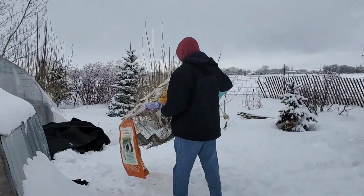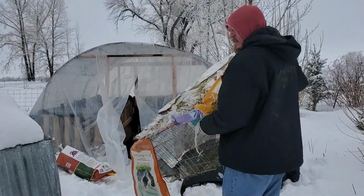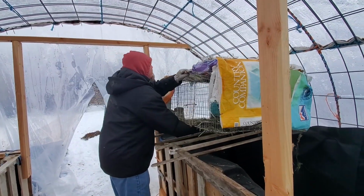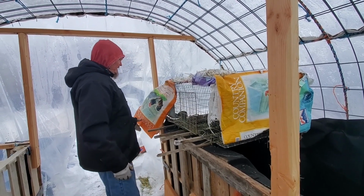Well, it's okay if it gets in snow. It's not dirt. What do you need to do? Ta-da! Easy peasy, so much lighter than trying to use mulch.